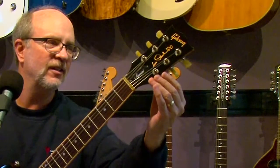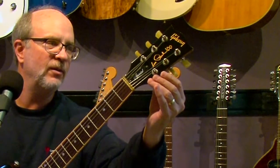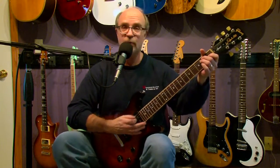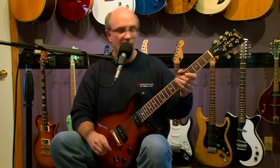So let's see if I can figure out pretty easily how to go back to standard tuning here. Let's see, I want to go up to the red menu. We'll go into that, and everything just kind of does its work there. Each string has an indicator light, and when the strings are all in tune, they all glow green. I think that's a pretty cool thing.